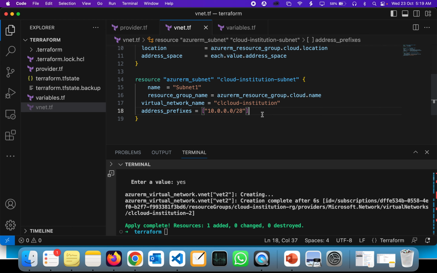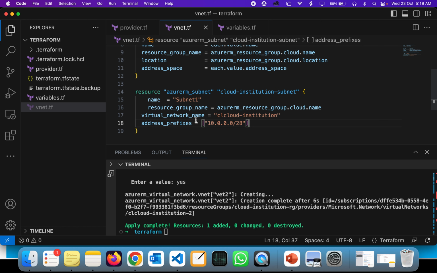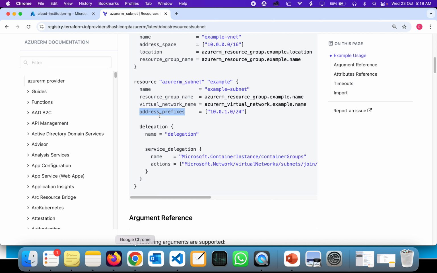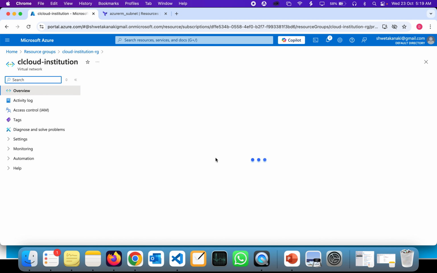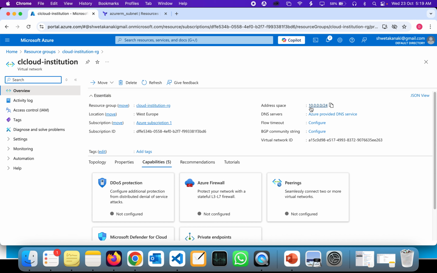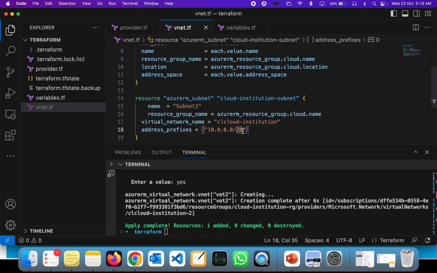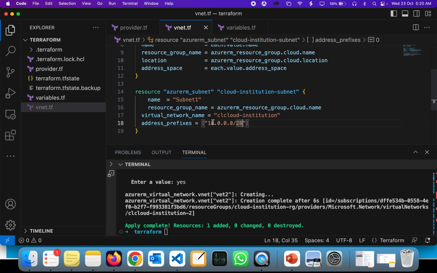I have a VNet, as you can see here in the console. This is the VNet, and it has an address range of 10.0.0.0/24. Now I'm going to divide some subnets with some kind of range. The range is going to be /28, which means that out of 256 IP addresses, I'll be getting 16 IP addresses for this one. Now it's well and good.